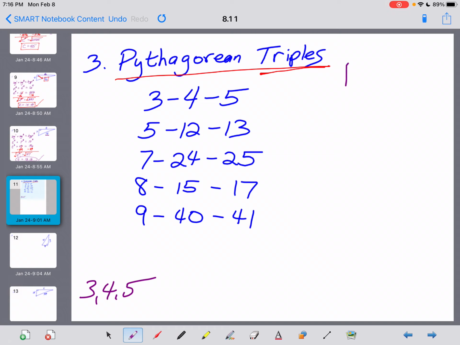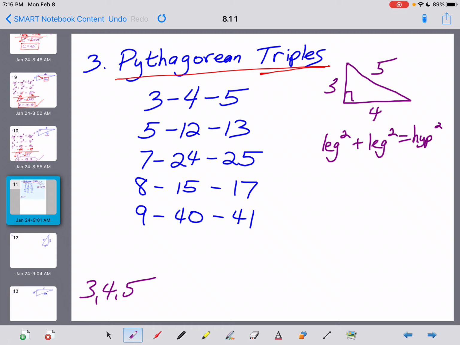What that means is that it is possible to have a right triangle here, everybody, with side lengths of 3 and 4 for your legs and 5 for your hypotenuse. Let's check that real quick. So the Pythagorean theorem, as we've been saying, I like to write, is legs squared plus legs squared is equal to hypotenuse squared. And we believe this is going to work if one of our legs is 3, the other leg is 4, and the hypotenuse is 5.